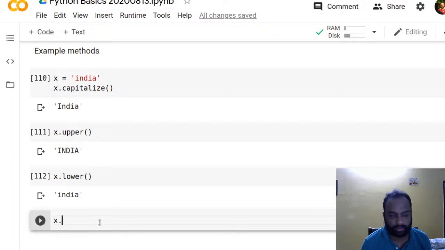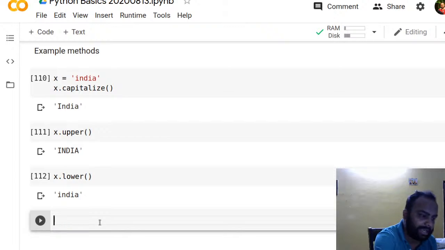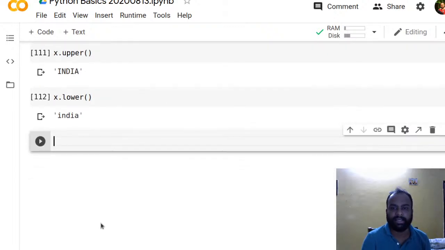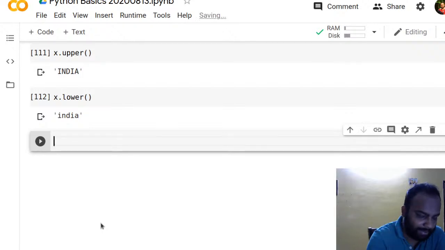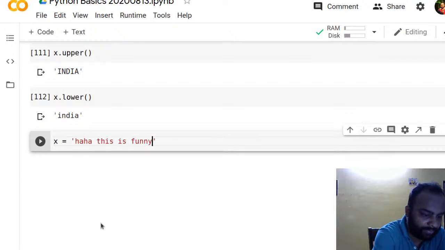Sometimes what happens, I was studying how people write things, how people colloquially converse with their friends. Some people use the word LOL plenty of times. Some people say haha, things like that. Say I'm writing something like, maybe this is how I'm speaking with one of my friends: haha, this is funny, haha, so funny.